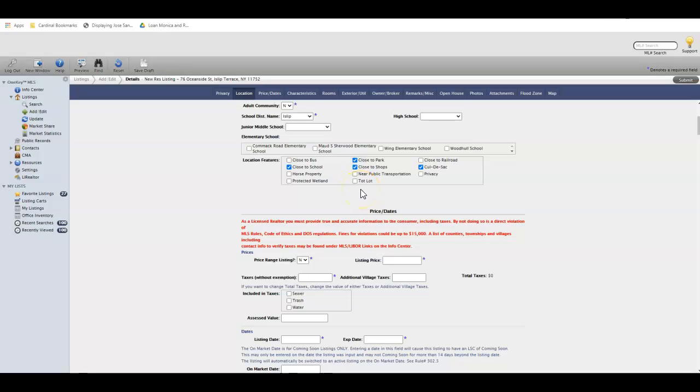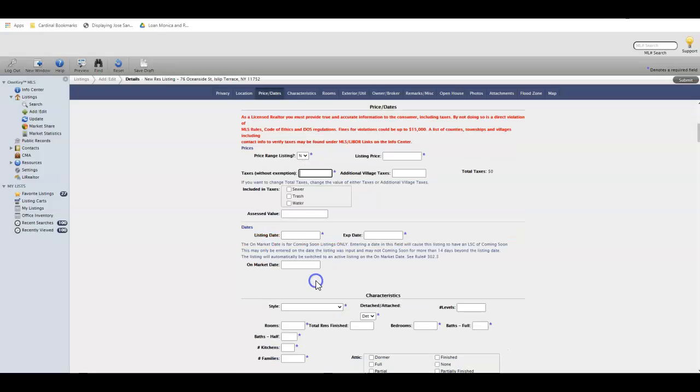Again, the reason why you want to put as much information as possible is because when you're completed with your listing, the listing also gets placed on a lot of the websites such as Trulia, Zillow, Realtor.com, Redfin, so forth and so on. And putting a lot of this helpful information would also help generate interest because, believe it or not, people looking for a house take time. They read through the listing. They read through the information. And if it's hitting all the marks, that draws them in more or makes them want to call, get more information, or schedule an appointment with you or an agent that they're working with.